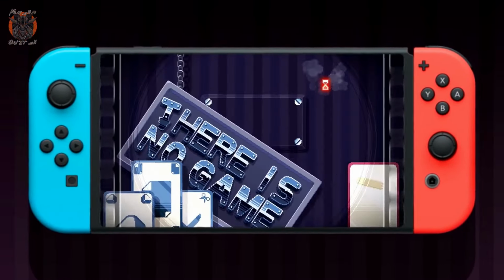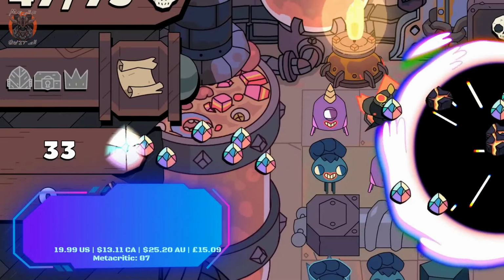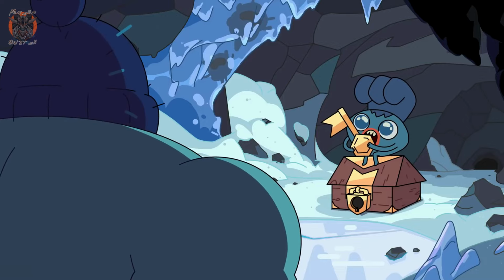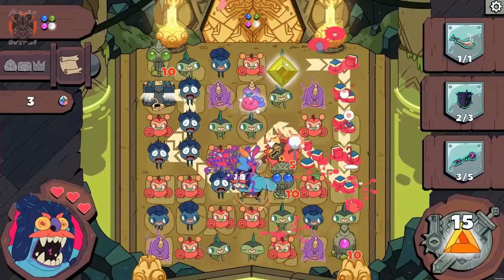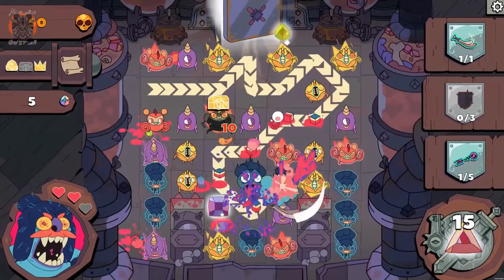Next on our list is Grindstone. In this game, you control George and fight monsters on a grid. George can move in 8 directions and has 3 ability slots that can be filled with unique powers like a bow. You can only attack one colour of monsters at a time, but smashing through 10 monsters will spawn a Grindstone that lets you switch colours and chain together larger combos.